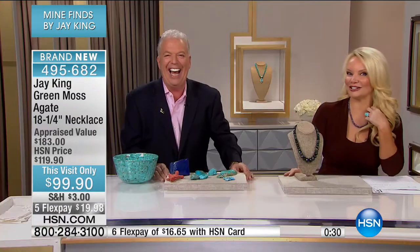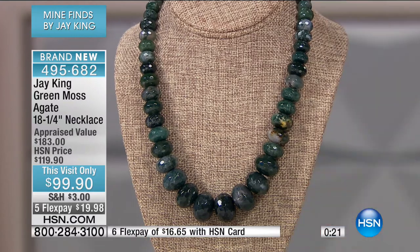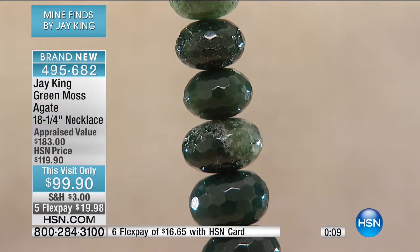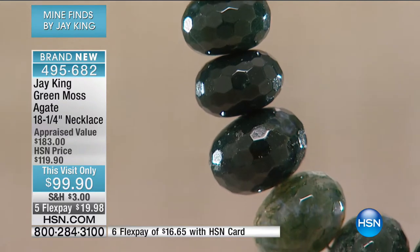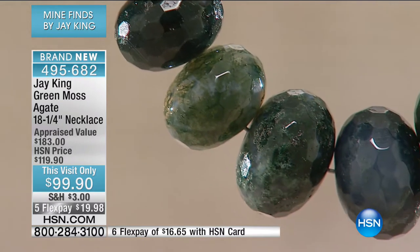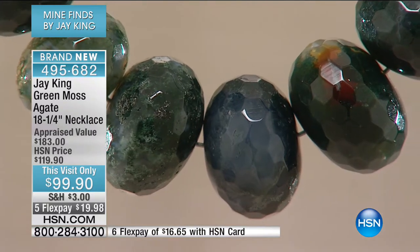You can certainly go out and buy costume jewelry for this price — something that might be enhanced, resin, or not the real thing — or you can get the real thing. We do this right from the rough. This is brand new; nobody's even seen it for the whole event. We weren't really able to make a lot of these. We used all our rough and had just a little over 150. That's all we could make.